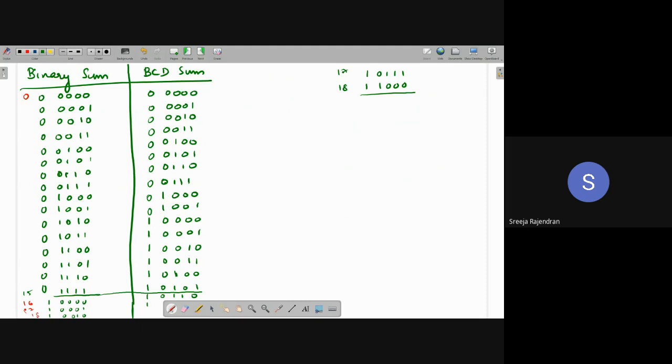So now I don't have an adder which can do something like this. Now I have a full adder circuit. That is my standard circuit. Now how do I convert my full adder to perform BCD addition is the question. So we have the standard full adder circuit and we are supposed to change it accordingly so that we are able to perform BCD addition.